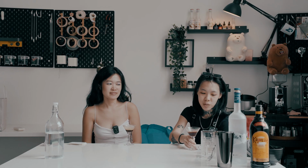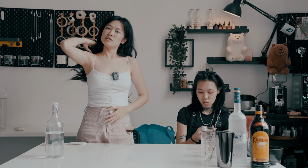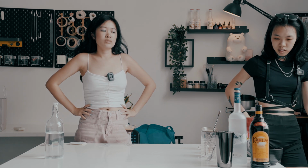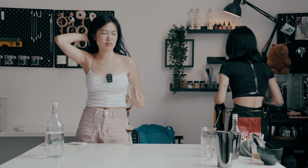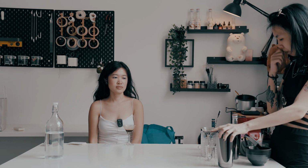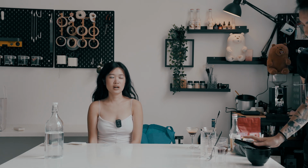Okay. Want to make a drink? Yes, we've been talking so much. No, it's good. Okay, what do you need? I can wash this. I just need oatmeal and 2 shots of espresso, that's all. I'm going to try not making it with the syrup this time, because I had it last time and didn't like it, I just don't like sugar. So I have to clean the shaker for you, right? Do you need this? You like the espresso martini? I loved it, yeah. I love espresso martini.